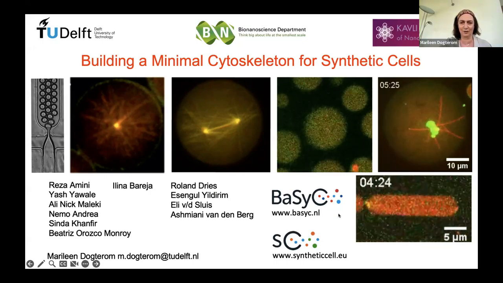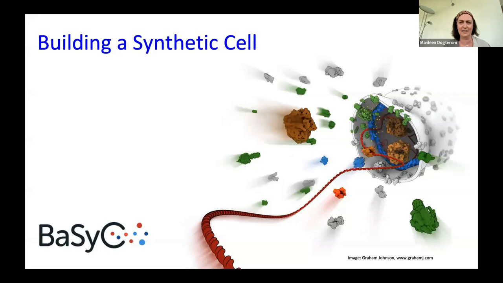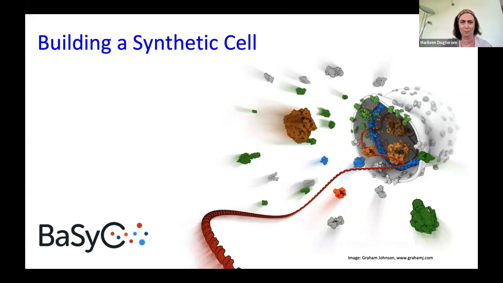As an inspiration, this is the cartoon we made when we started this program. We thought: if we want to build a minimal version of something you could call a synthetic cell, it needs at least three groups of proteins — enzymes that help do metabolism, produce proteins or molecules needed for growth; machinery to replicate and translate DNA and transmit information; and then machinery to divide. That's where the cytoskeleton may come in, although there are also scenarios where a cytoskeleton may not be needed at all.